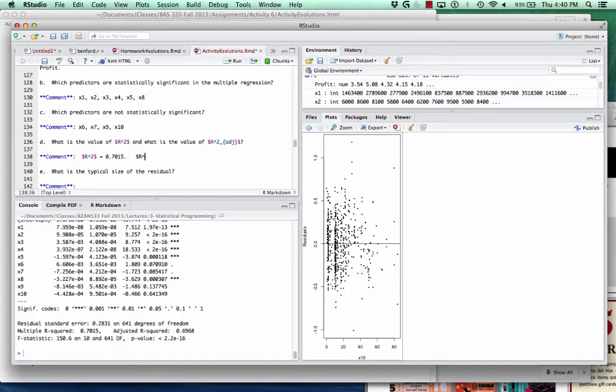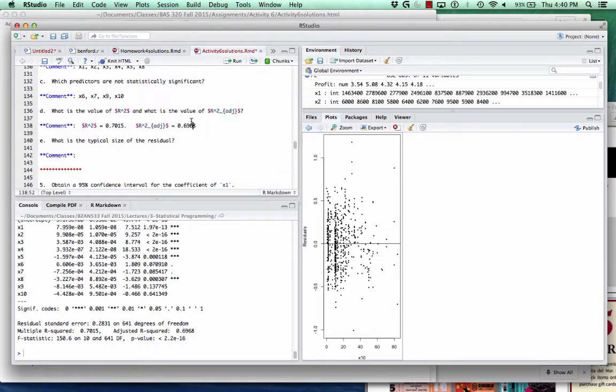So R-squared adjusted is a fairer assessment of how the model fits the data. It's basically the value of R-squared with a penalty term for how many predictors are in the model. So in order for the R-squared adjusted to get larger, any additional predictors really do need to be contributing additional information about Y. And R refers to that as the adjusted R-squared, and we see that that's 0.6968. So pretty close to the value of R-squared. This is a slightly fairer assessment.